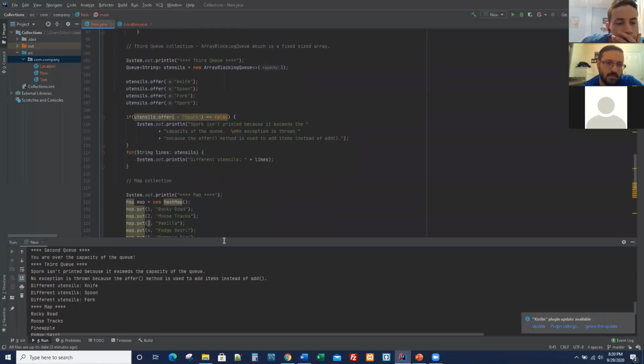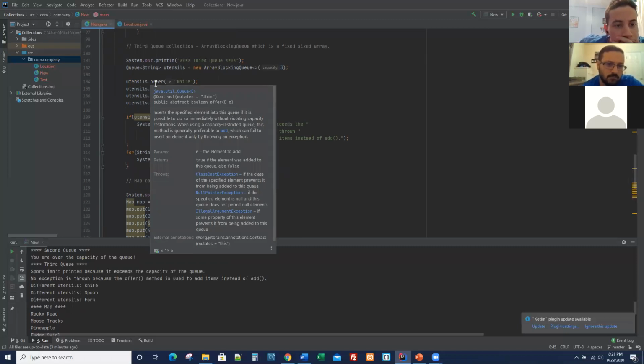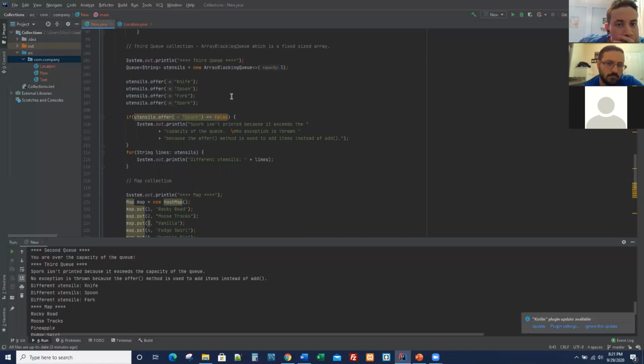My third queue is going to demonstrate another array blocking queue, but this time I set the capacity to 3, but I have 4 items. Instead of using add, I used .offer. Offer lets you go over the capacity, and it won't give you an exception.